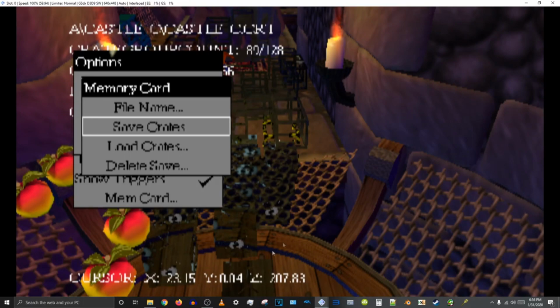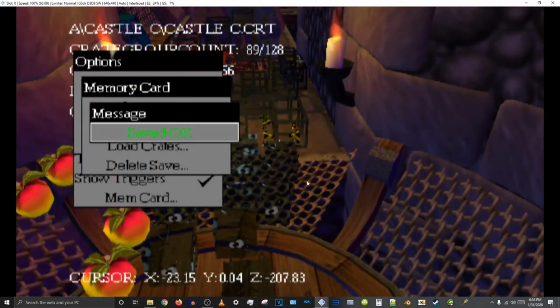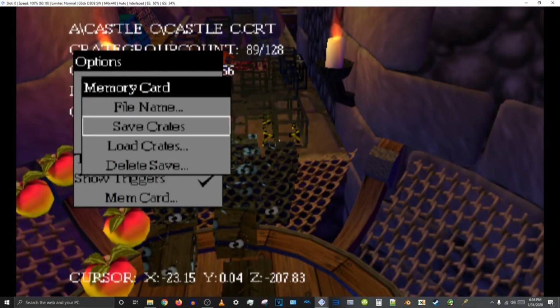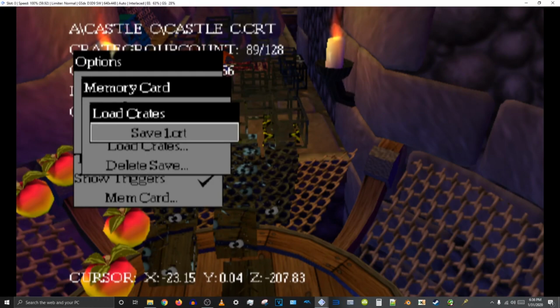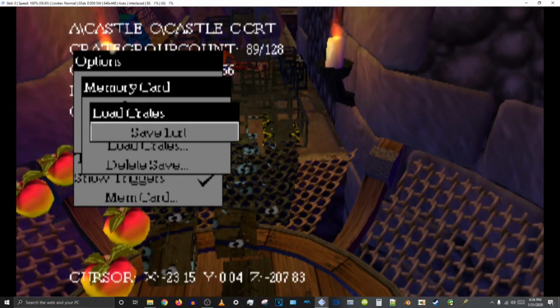How long has this been recording? Oh, gosh. Okay. If we go to load crates, it actually shows the ones that we have saved, so that's cool.